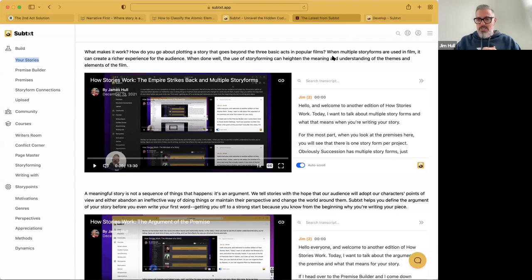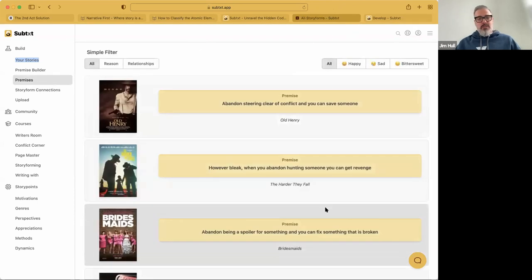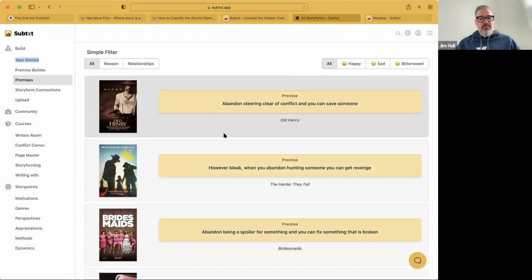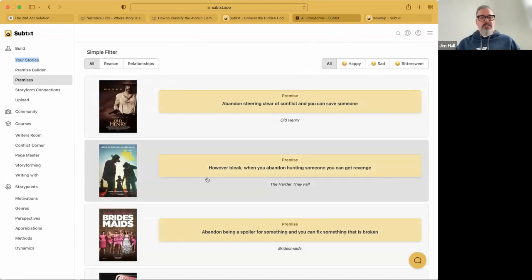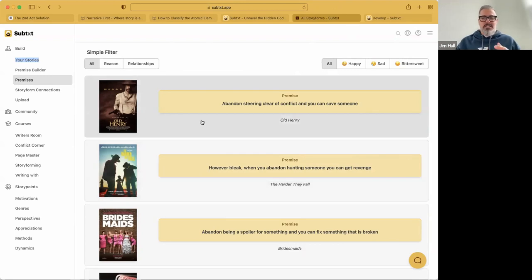So what I wanted to do, I've been watching a lot of Westerns lately. Old Henry, which I saw last week, I thought was fantastic. The Harder They Fall, which was great. I'm a huge Western fan. So today we're going to create a Western, and it's going to be somewhat familiar, as if you've seen it a million times before, but with a little bit of a different spin to it. It's somewhat like Old Henry, but a little bit different because I don't want to spoil the film, because I think it's great. And then I have my own kind of spin on it.